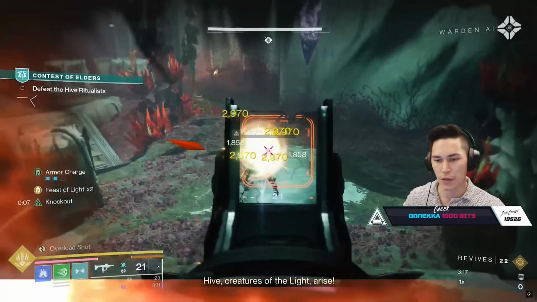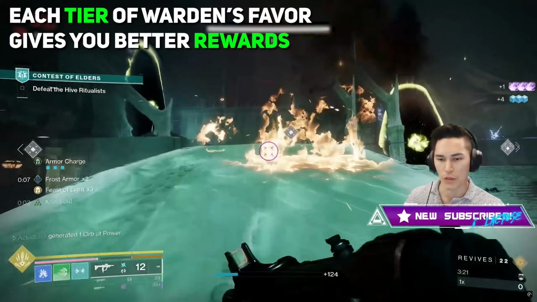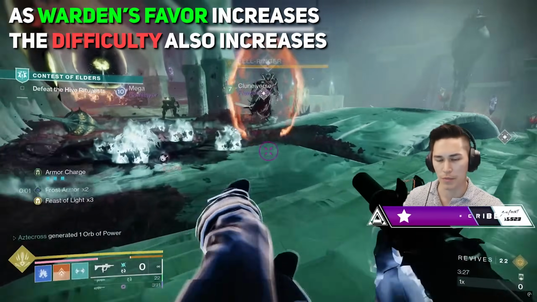Now, you want to get this Warden's Favor buff as high as you can, as each tier will give you better rewards each time that you complete a loop, as well as when you ultimately finish the activity. Now, as you increase your Warden's Favor, the activity is also going to get more difficult.